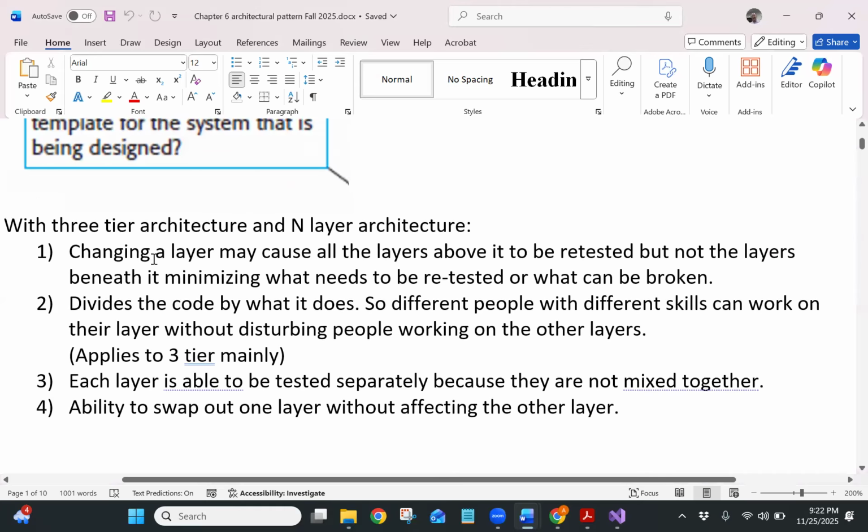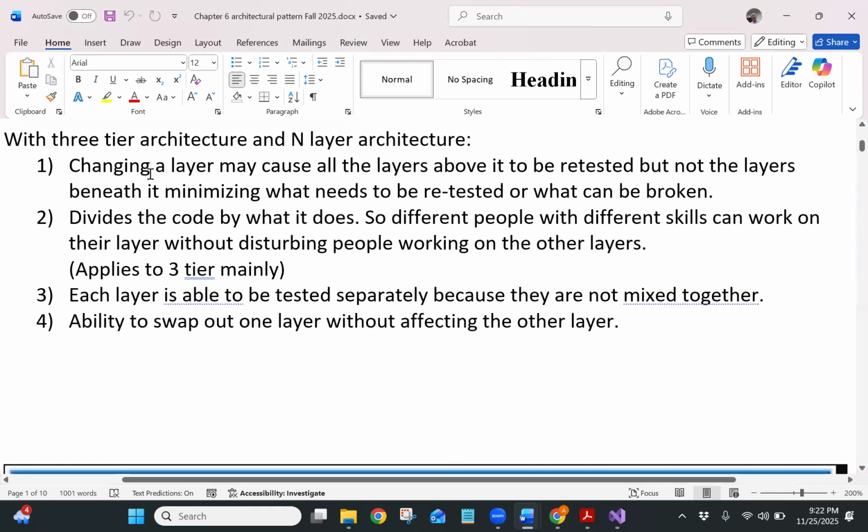Okay, so first of all, this is what I said before, which is that when we change a layer, all the layers above it may need to be retested, but the ones underneath it do not.